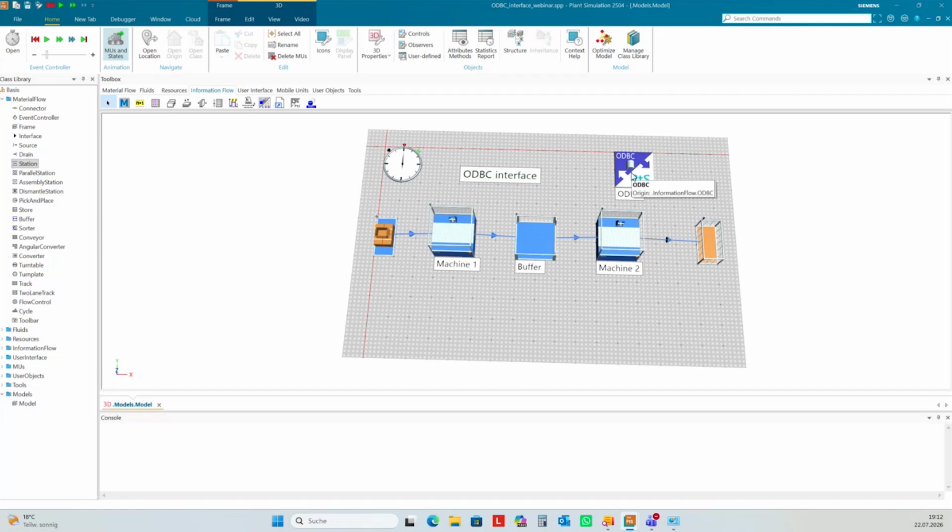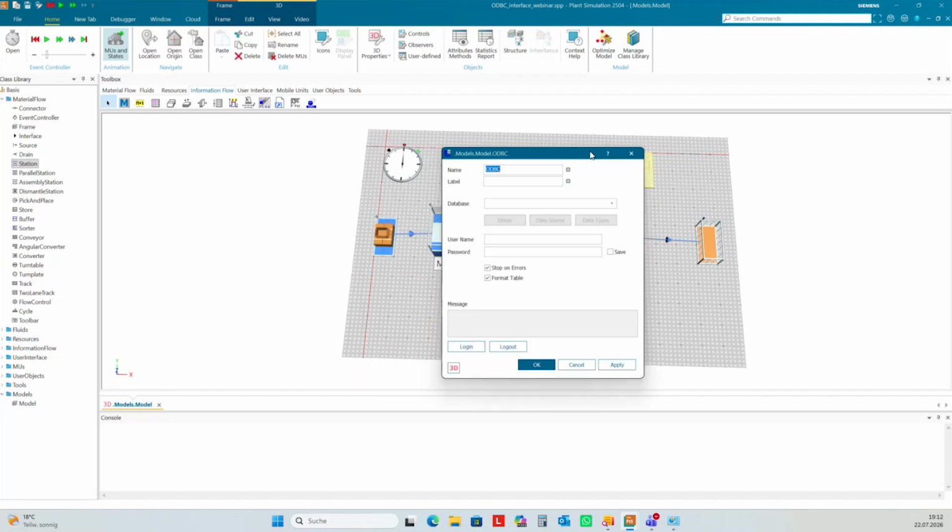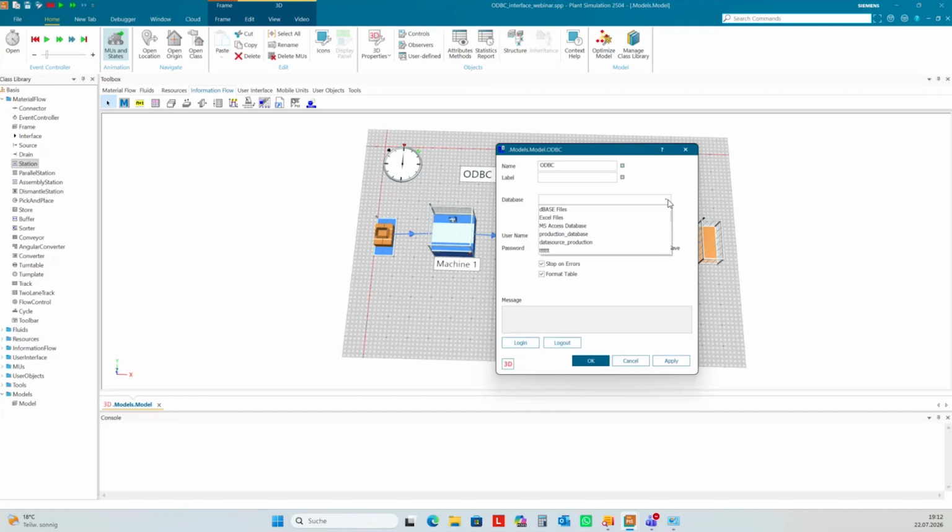In the ODBC interface, you need to select the database, and I have some choice here. I take production database. This is the database or the data source name you set in the ODBC configuration in your Windows menu. You can also set name and password.